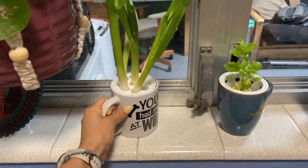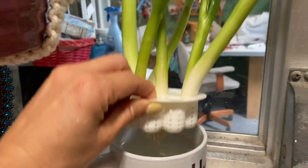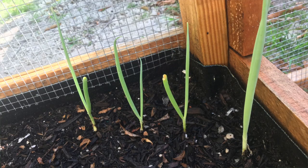Things grow out of our compost all the time — like avocados and mangoes. I love doing green onions in my house: if you buy them with the little roots already on them, put them in some water and they shoot right back up. You can plant that little white bottom part — I just planted some yesterday. They're awesome and you never have to buy them again. As you get more into this, you'll want to start writing down dates like when you plant your seedlings so you know when they sprout, when it's time for a new season, and you can plan your whole year for gardening.